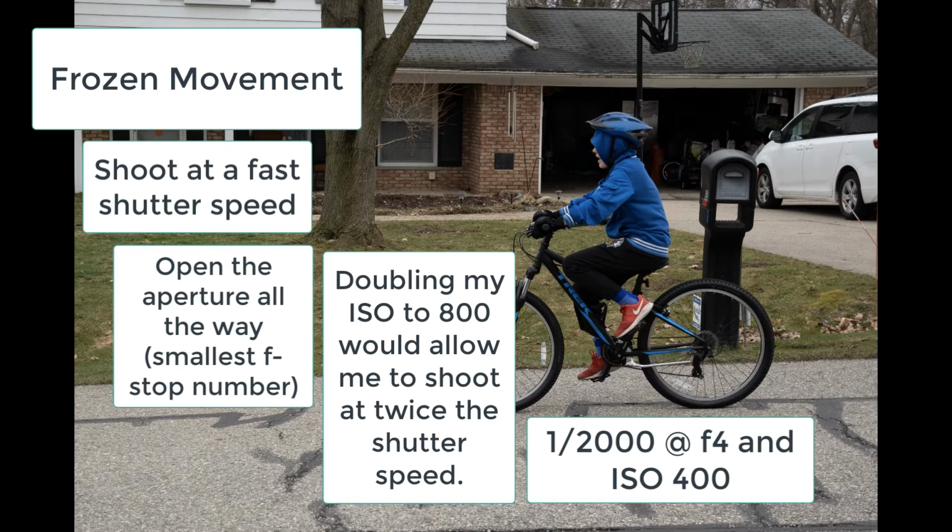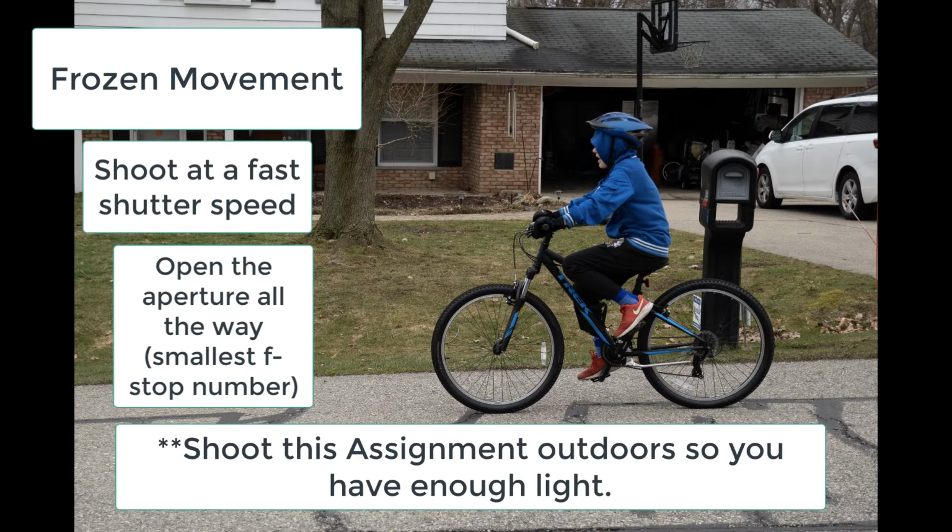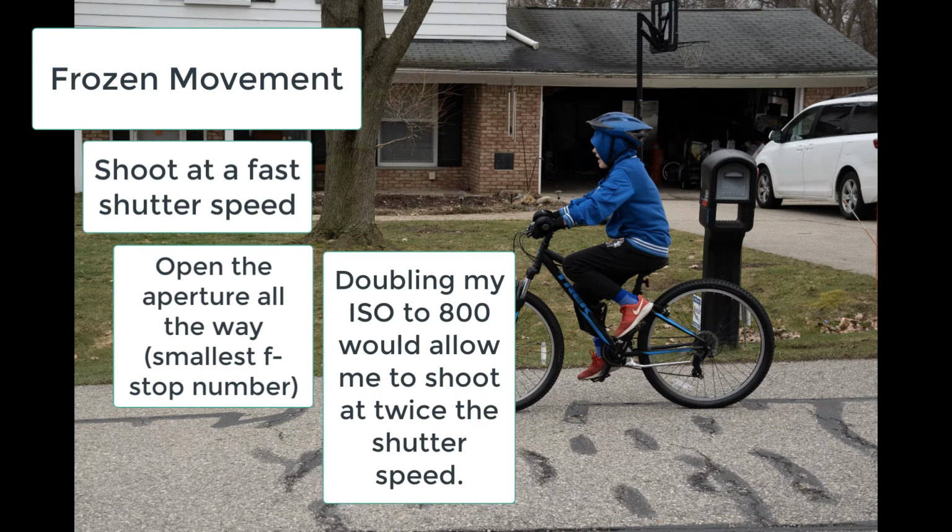If you're shooting when it's sunny out, the hardest shot to do might be the panning shot, because it's going to be hard to get down to a slow shutter speed. Even at 100 ISO, it's going to be hard to get down to a really slow shutter speed to get a good strong panning effect like what you see in my panning picture. But on the first picture, I'm just looking for a fast shutter speed. How do we get to a fast shutter speed? Open up the aperture, boost up the ISO if necessary.